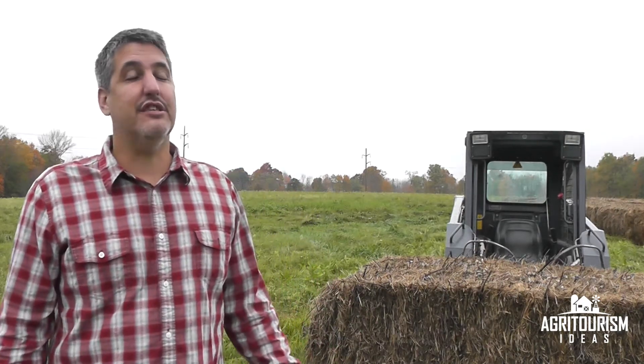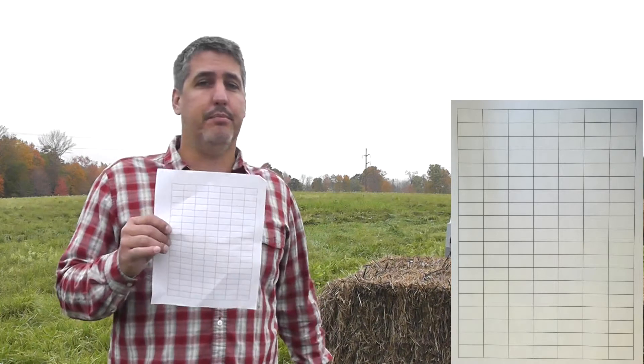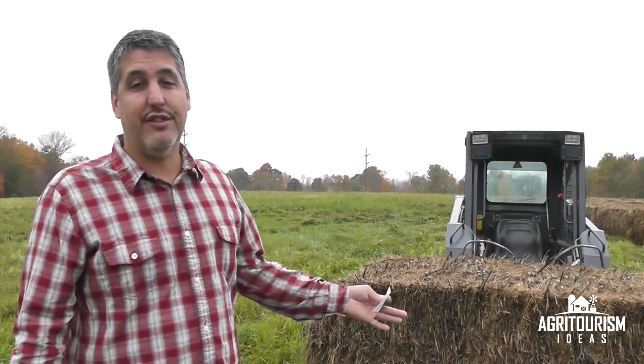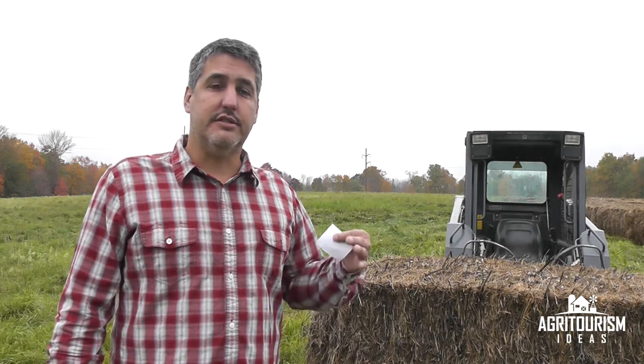So then we needed to figure out the number of bales we need for our pyramid — we need to do the layout. What I like to do is go into Microsoft Excel, pull up a blank page, and create cells that match the size of the hay bales. Typically all the pyramids I've built have been with three foot tall by three foot wide by seven foot long bales. Today we're using three foot tall by four foot wide by seven foot long bales. No matter what the size of the bale, you can figure out a way to lay it out safely and effectively. We also recommend three layers as a minimum good size — you could go bigger, but the bigger you go, the bigger your base and the more bales you need. Three layers is the sweet spot we've found.